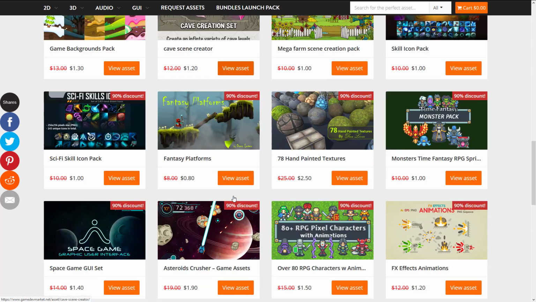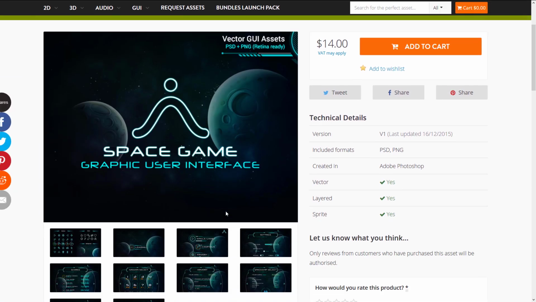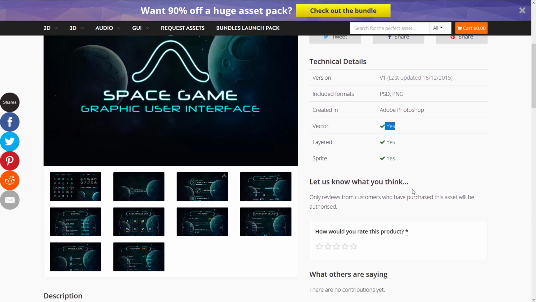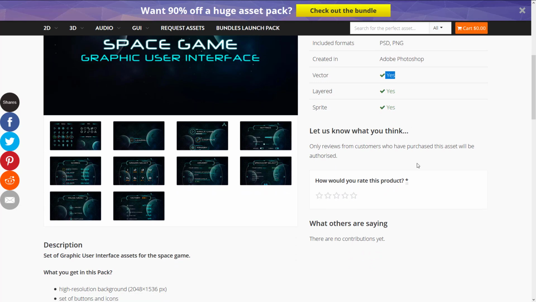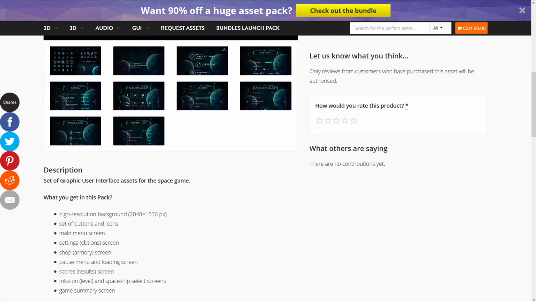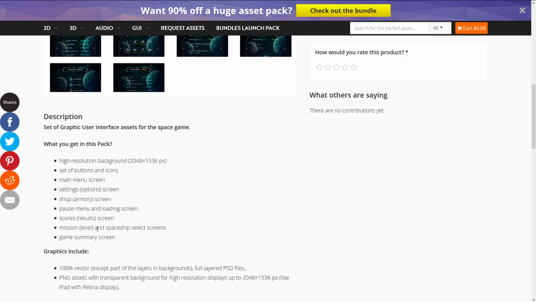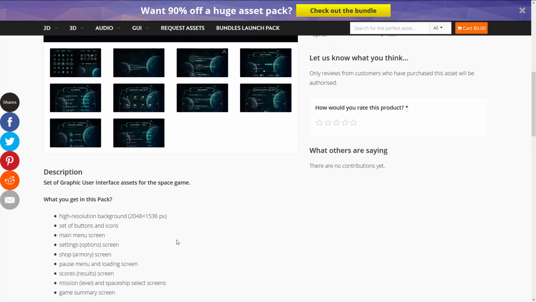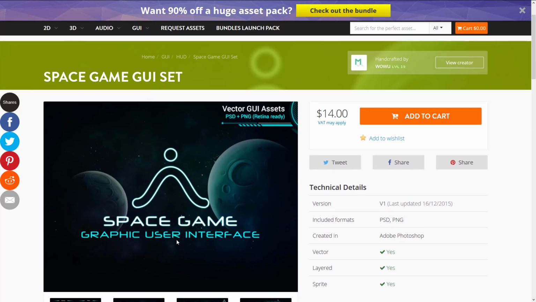And you also got some of them, such as, for example, this Space Game UI pack. And you will find it's got vector graphics format. So if you need to scale it to do different resolutions, you can do so. You can also see what the backgrounds are, what is actually contained within it. And you'll also get PNG versions and so on. So the cool thing here is you are going to be able to find out what any asset actually consists of and to see how useful it will be to modifying it going forward.